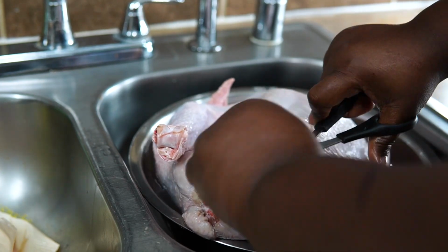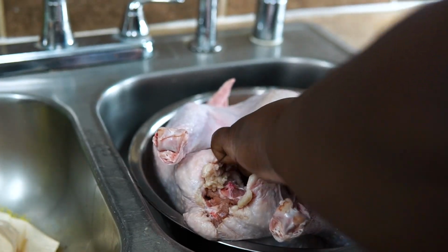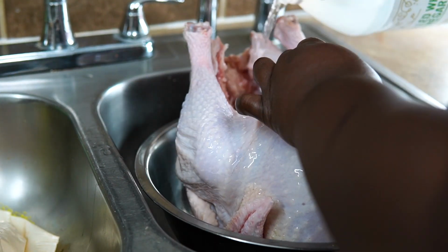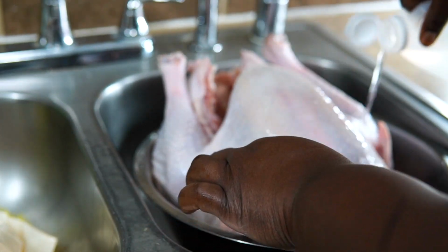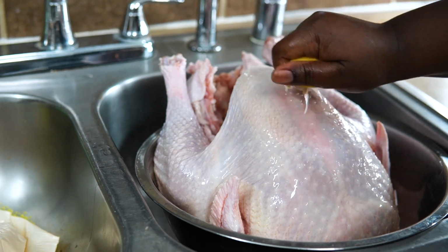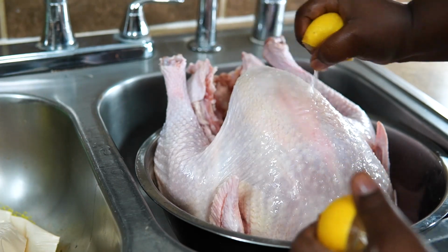Also check the neck of the turkey, because sometimes those little packages are hidden up there. If you're a first-time person cooking a turkey, check the neck, because sometimes the liver and all of that is hidden at the top. And now I'm going to wash my turkey with vinegar and lemon. You don't have to do this step if you don't want to, but y'all know I'm an islander. We wash everything. So I wash the turkey inside and out with vinegar and lemons.